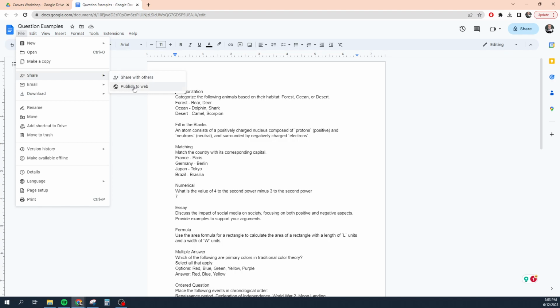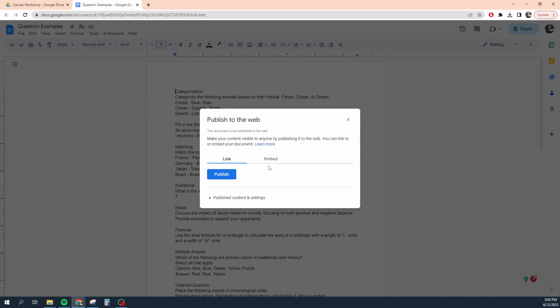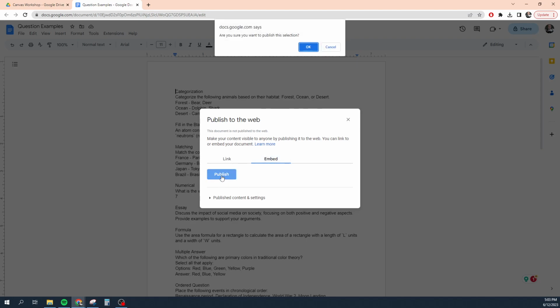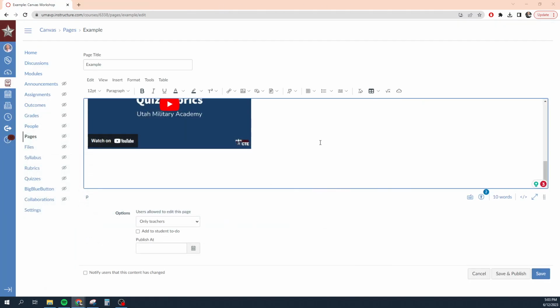So it is in share, but you have to be in the document. You're looking for publish to web. What that's going to do is allow you to make this a public document that can be embedded in other web pages. So I'm going to click the embed option and click publish. Yes. And that's going to give me the code that I need to embed in my page.